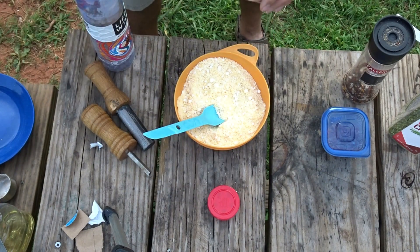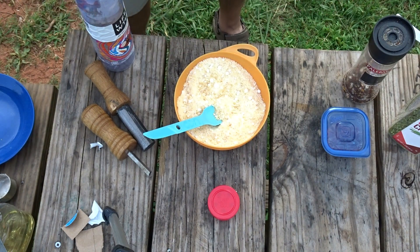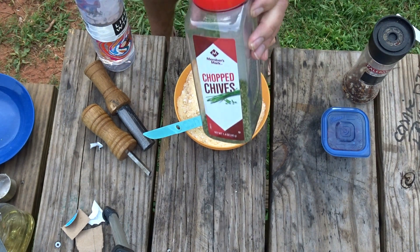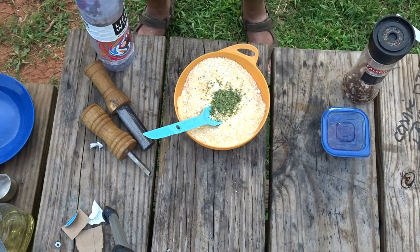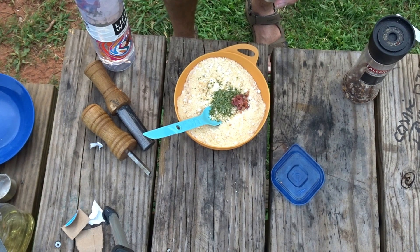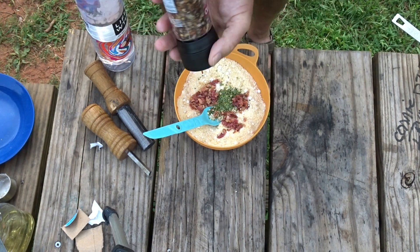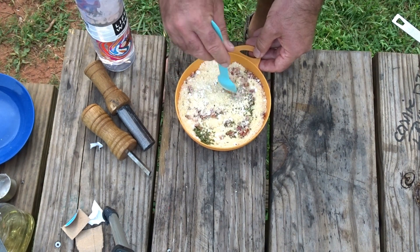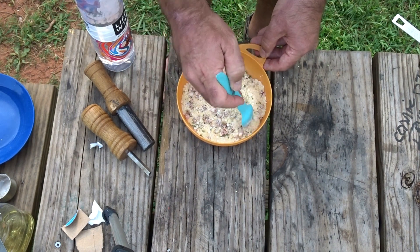I think we're going to use a teaspoon of onion — maybe a teaspoon and a half. We're going to use a teaspoon of the chives. My chives are almost empty; I need more chives — I use a lot of these at home. How about four good teaspoons of bacon? And some of my smoked pepper sea salt. Let's incorporate all this, mix it all up so everything's distributed throughout.